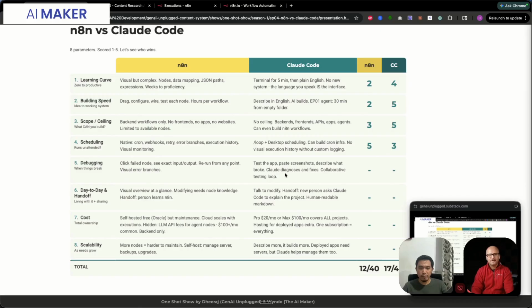But here on the Claude Code side, I would say you just talk to Claude Code. You say, hey, I'm seeing this error. I was testing this app, or I was using my app. There is this error, take a screenshot, right? Using some of the apps that I've launched, a lot of users give me feedback that, hey, Dheeraj, this is not working. So I just take the screenshot of the error that they have given. Even if they have explained it in text, I just dump it into Claude Code, paste it in and say, hey, this is not working, figure out what is happening.